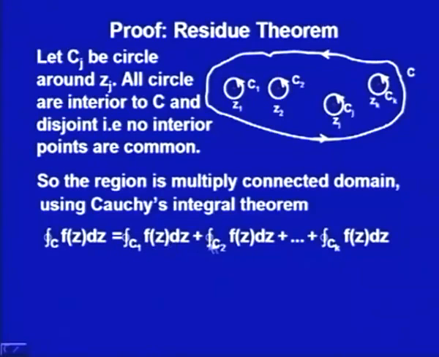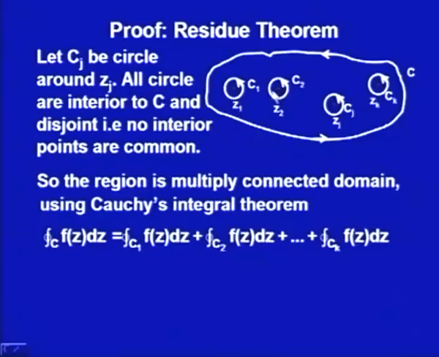Now, let us see these individual integrals. Take the first integral, the integral of f(z) along this contour C1. If I see this contour C1 in the positive orientation, my function f is analytic throughout this region on C1 and interior to C1 except at that point z1. Now, I can use the residue integration method, which says that if the function f is analytic in the interior of C1 except at a single point z1, then the integral is 2 pi i times the residue of the function f at the singularity z1. This is true over here.